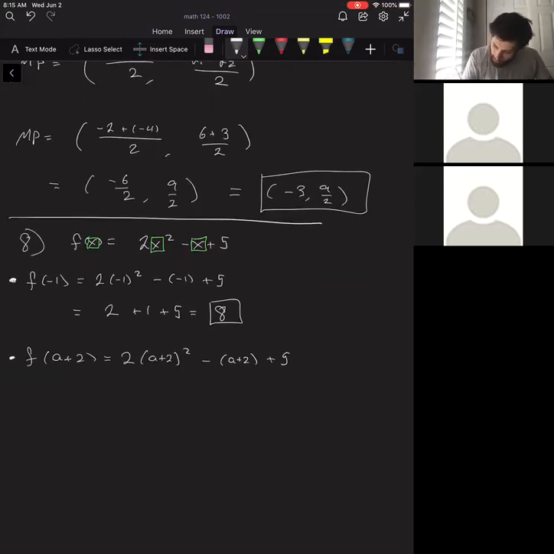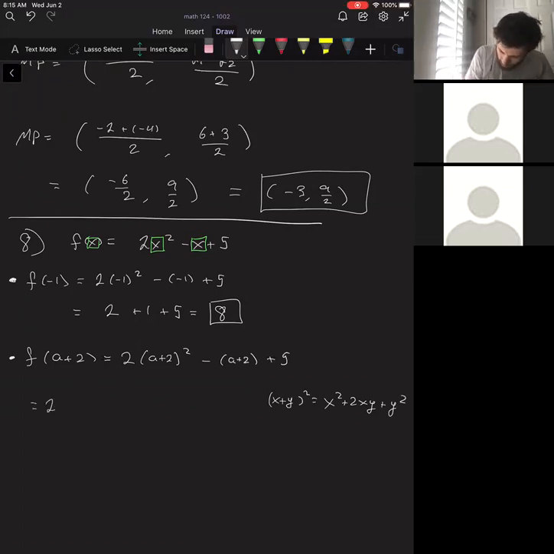So maybe remember this formula. We don't use the same letters, so this is x and y. If we have x plus y squared, this is equal to x squared plus 2xy plus y squared. So using that formula, we can simplify this first little piece to a plus 2 squared.